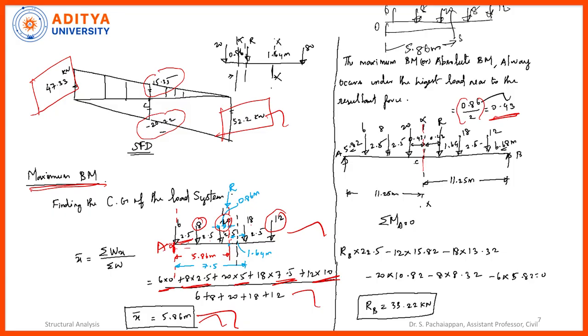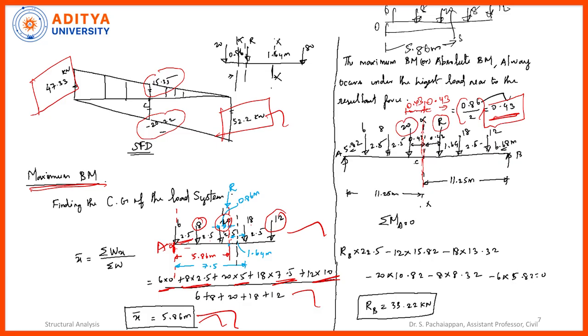So this is my XX section. I am keeping my XX section at 0.86 meters divided by 2, and accordingly I kept it. You can see from here to here the distance is 0.43, and from here to here the distance is also 0.43. In the middle of that I have my XX section. On the right-hand side we have the resultant force, and on the left-hand side we have the 20 kilonewton load.